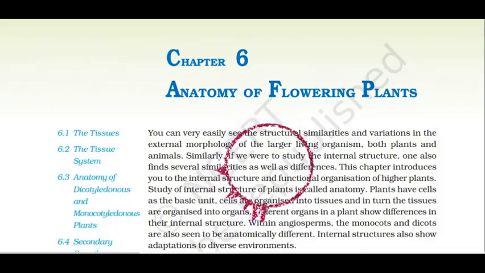Now, permanent tissues. The cells of the permanent tissue do not generally divide further. Permanent tissues having all cells similar in structure and function are called simple tissues. Permanent tissues having many different types of cells are called complex tissues. Now, first, simple tissues. Simple tissue is made up of only one type of cells. The various simple tissues in plants are parenchyma, collenchyma, and sclerenchyma.